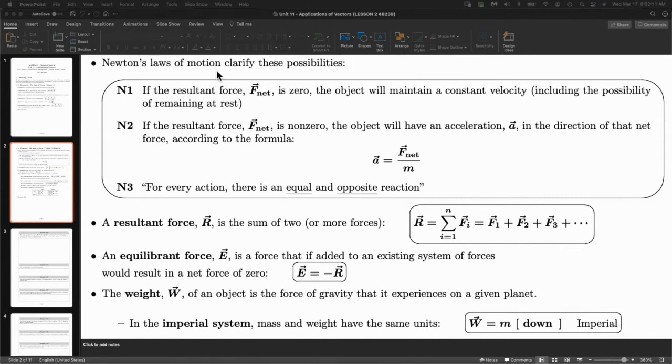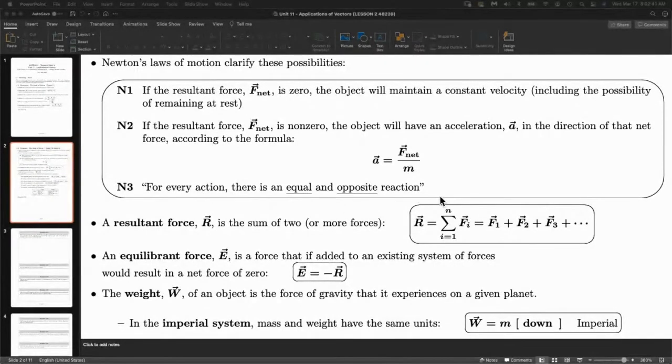Newton's laws of motion. We have three Newton's laws here, and you can think of them as the bridge between dynamics, or forces, and kinematics, or motion. We're not going to be analyzing Newton's laws in incredible detail. The main law that we're going to see a lot of in this course is number 3, which is for every action, or every force, there is an equal and opposite reaction, or force.